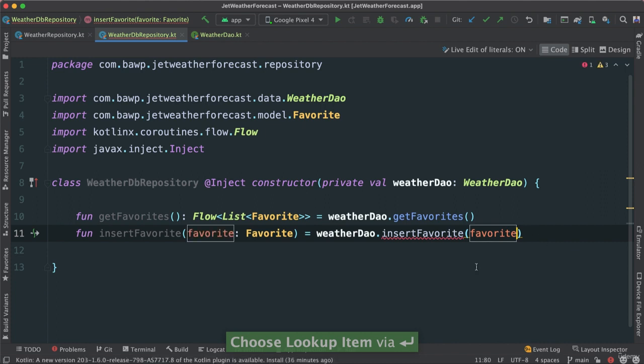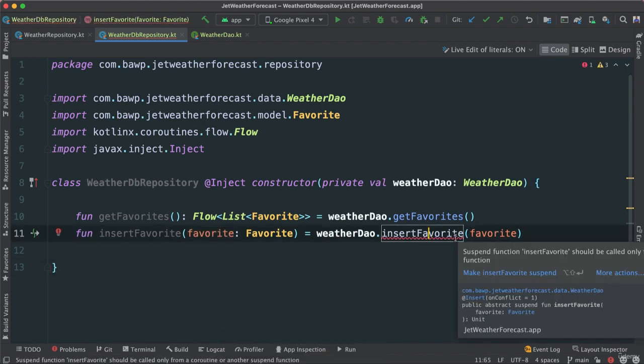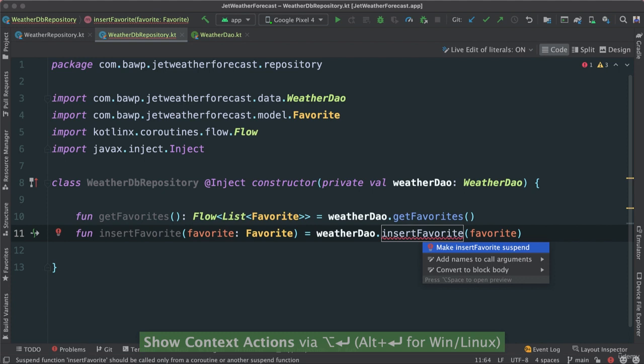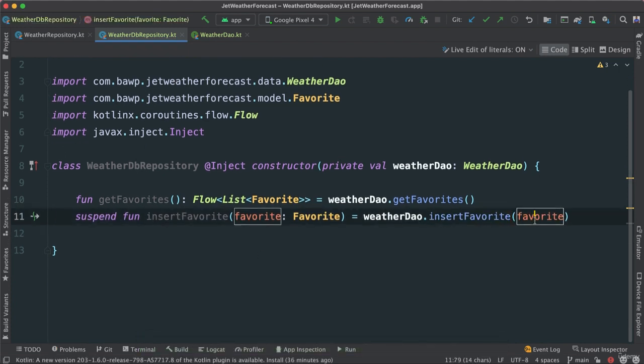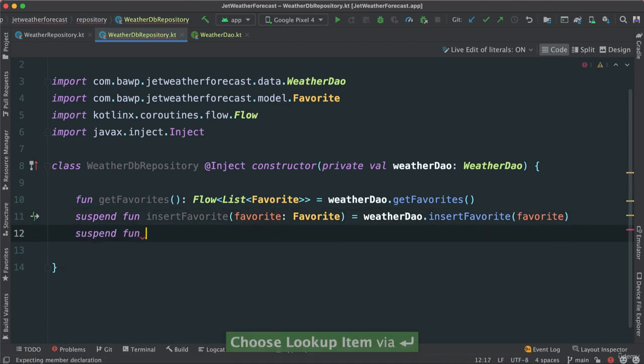I can just pass favorite like this. Let's see. Right, I need to make this suspend. There we go. All right, insertFavorite, and pass that favorite. You get the gist.